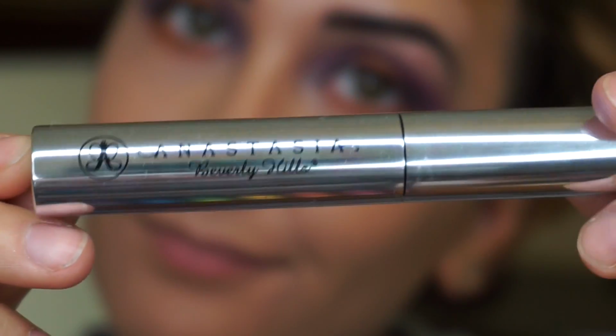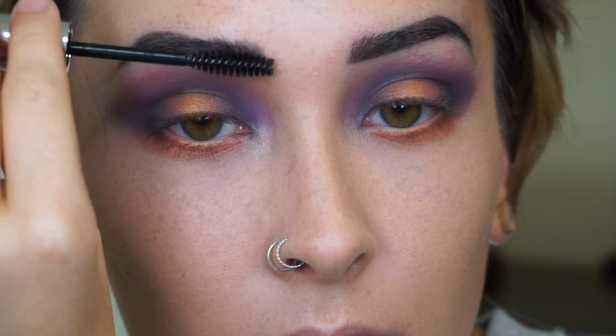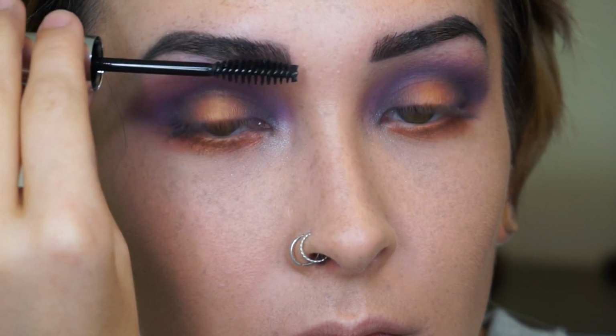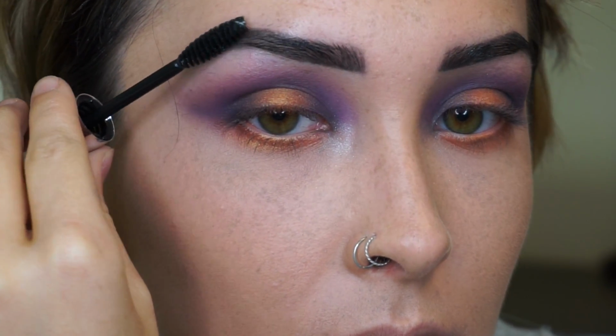To glue my eyebrows down, I'm using Anastasia Beverly Hills Brow Gel, and this is really glue for your eyebrows. They will not move. They stay put all day long.